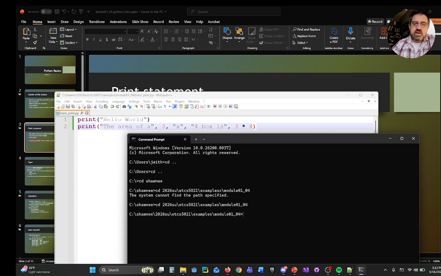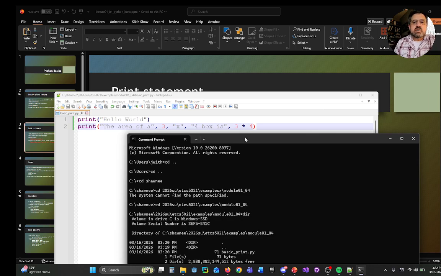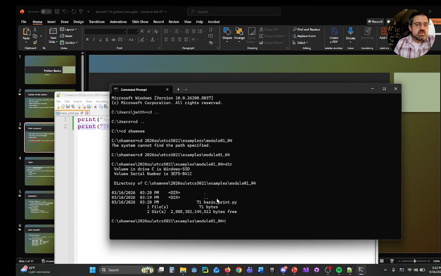In fact, you can go further than that. If you keep hitting the up arrow, it'll go further and further back into your history, or down arrow too. But now I'm in the right spot. Verify with the dir command: my basic print script, and to run it, python.